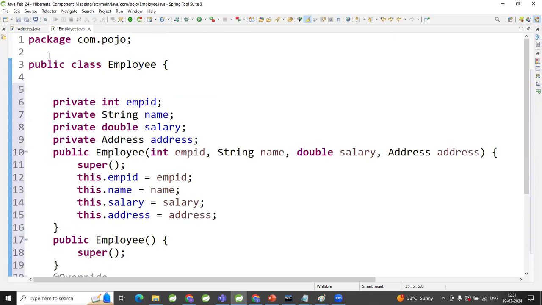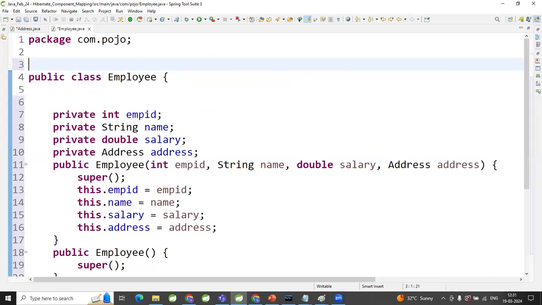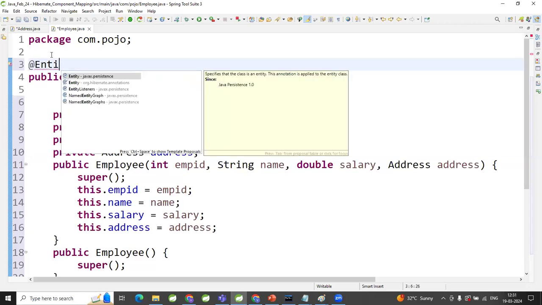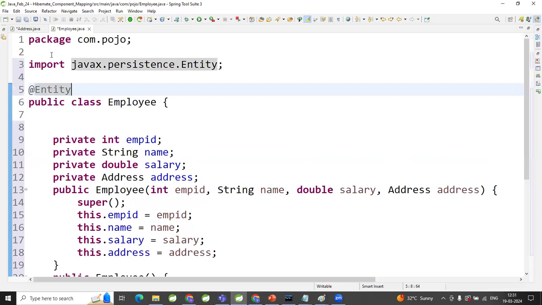Okay. So when this entity class object gets persisted, the @Entity annotation will be here, because without this, the data will not get persisted. Are you clear?